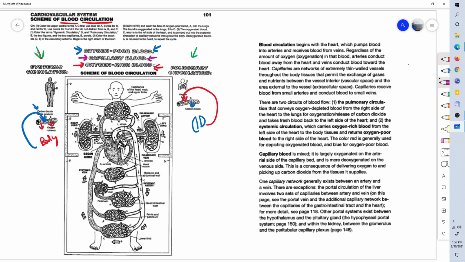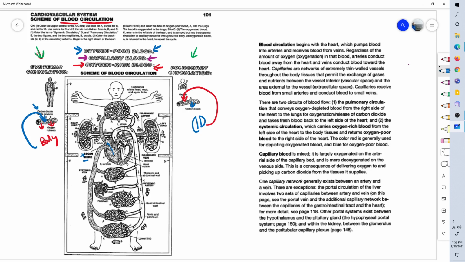So here we go. After blood is used by the body, in other words, after the oxygen is taken out of the blood and used by your muscles and organs and glands and every cell in your body, it turns blue. It doesn't have oxygen in it anymore and it needs to get oxygen. So let's start right here. This is deoxygenated blood. This is blood that's already been used and it enters what is called the right atrium of the heart.